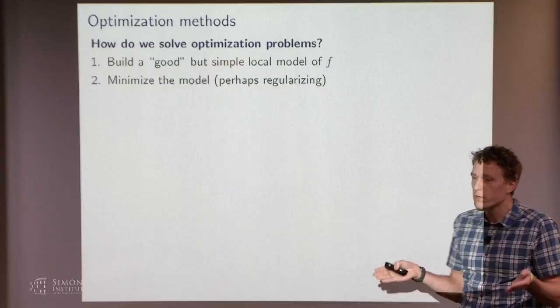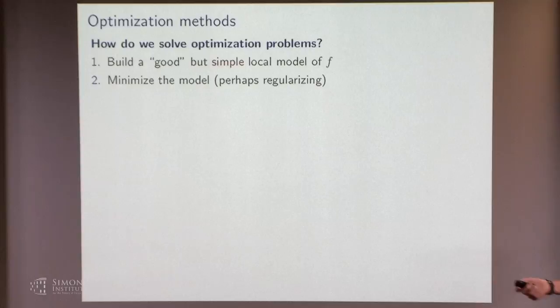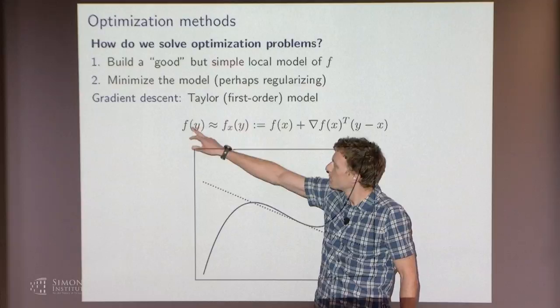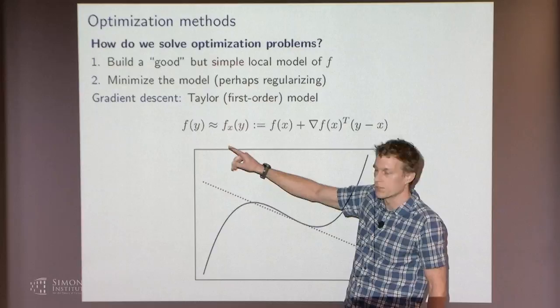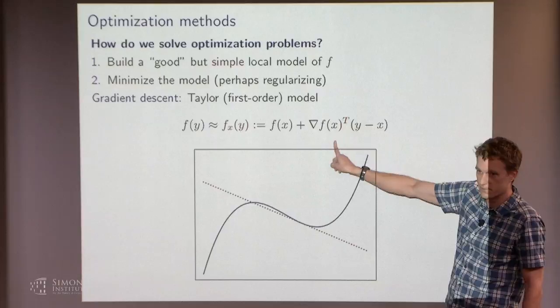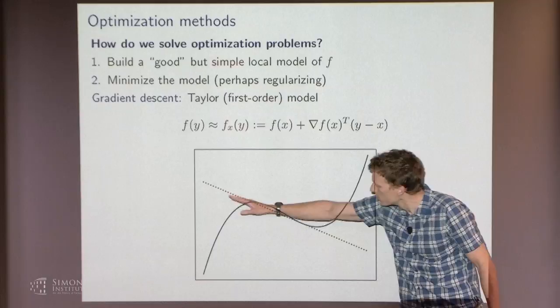And maybe we add some kind of regularization so our steps don't go flying all over the place. If we were to do gradient descent, the model I'm going to make is a first order model. I have my point y where I'm trying to approximate my function, and I'm making my model around x. I'll always use the notation f subscripted with x to mean the model is based around the point x. And f_x(y) is just f(x), my function, plus the linear functional, which is the inner product of the gradient with y minus x.